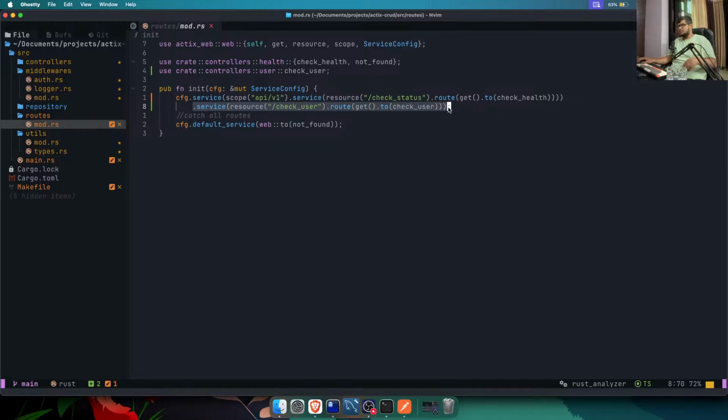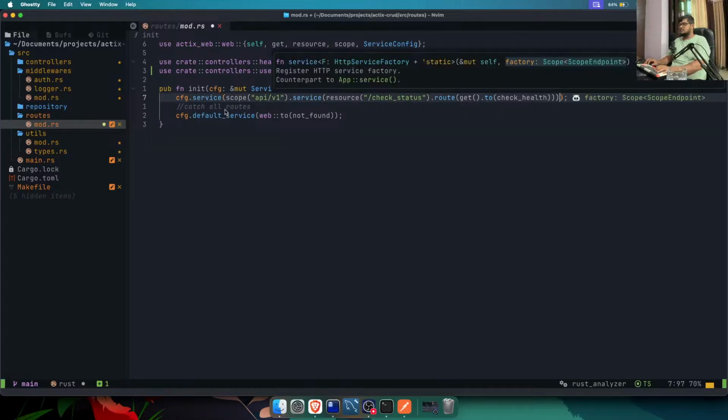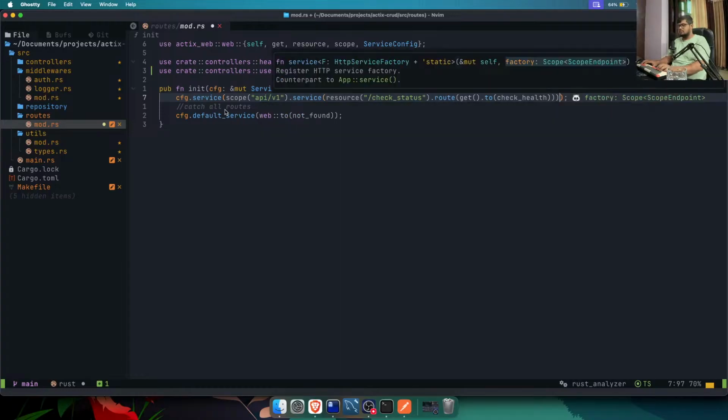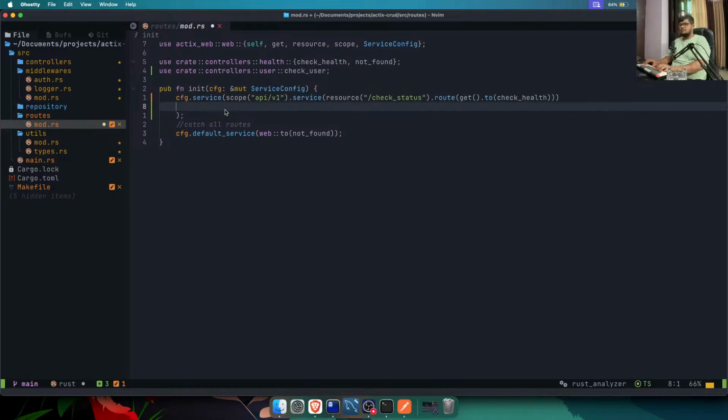Maybe I could just cut it, and I can just do this, and I have a service over here. Then I can paste it. The only way it is not going inside this is because it doesn't happen to be here. It should be inside this scope. So actually, we wrote it outside the scope.